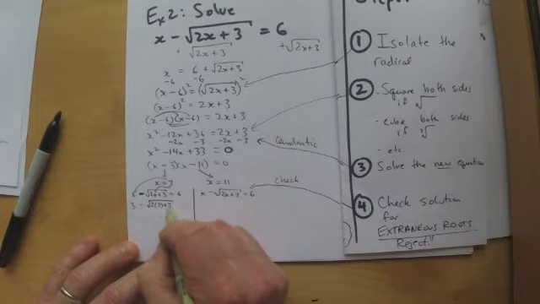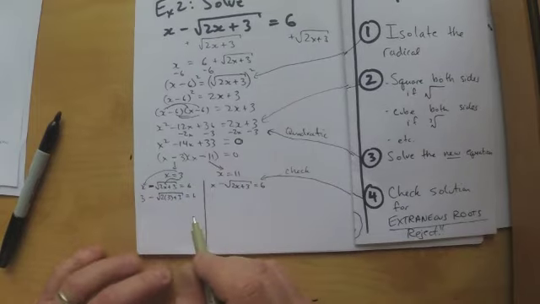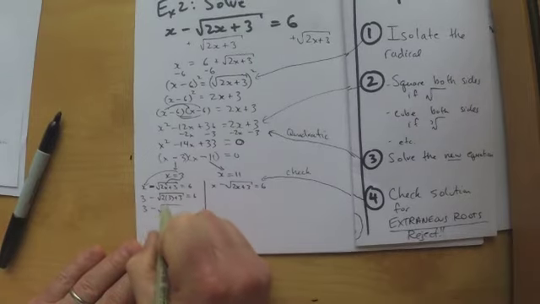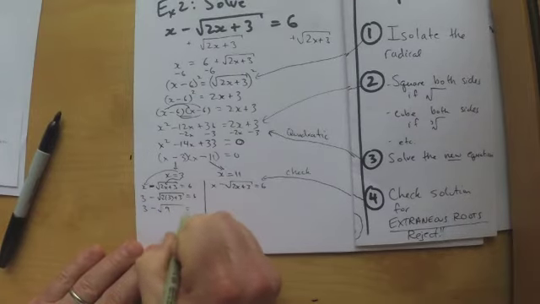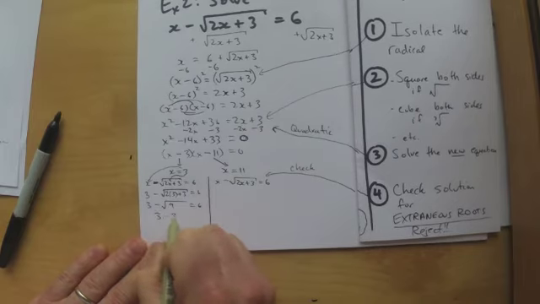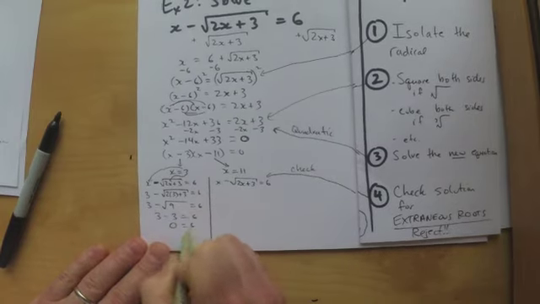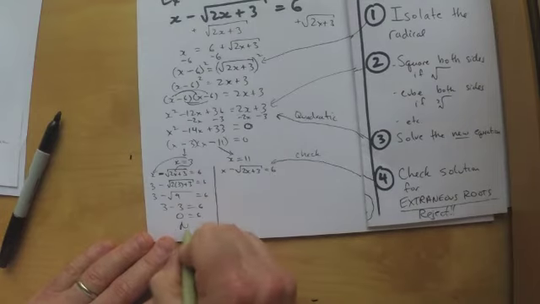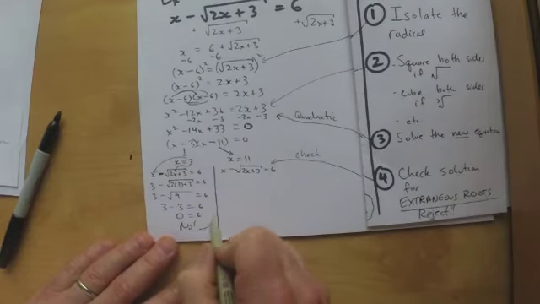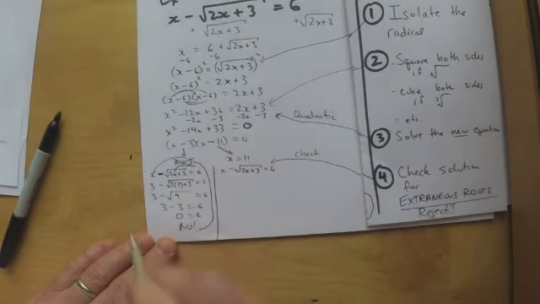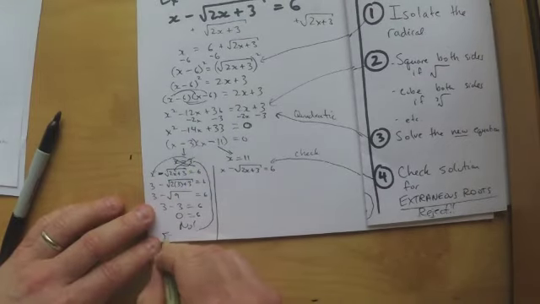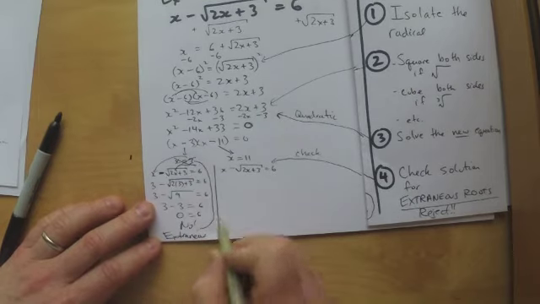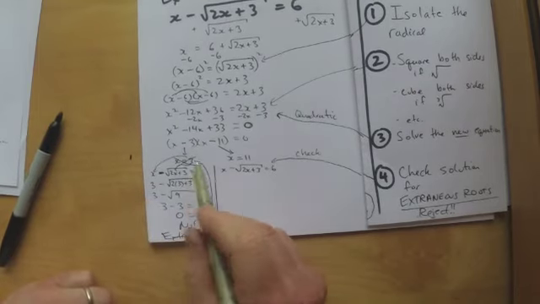So when you substitute, always use brackets, and then just be really vigilant at this point. So I get 3 minus the square root of 6 plus 3, which is 9, which is 6, and end up with 3 minus 3. Is that 6? No, because 3 minus 3 is 0. Is 0 equal to 6? That's a big no. So that tells me to go back here and cross off that answer, and that is an extraneous root, meaning it's a reject answer.